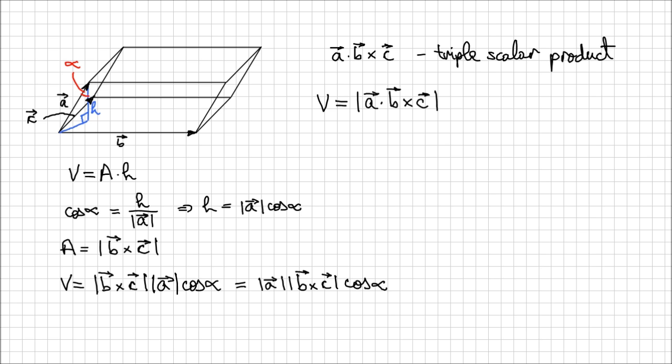So let me just sketch on the diagram the resultant of the cross product between B and C. We know it's a vector and it's perpendicular on both B and C. So it's going to be a vector pointing up from this plane. We can see that it's also parallel to H, the height, because that's how we constructed H, to be orthogonal on the plane, on the base. So the angle alpha between H and A is the same as the angle between A and this vector B cross C.